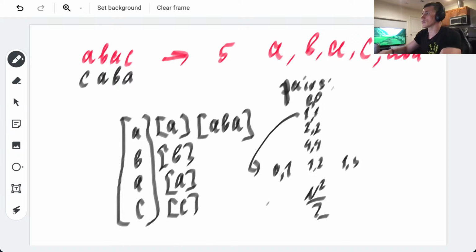So let's comment out this for now. So the idea is we take this reverse and then we need to translate this index to the reverse, right?